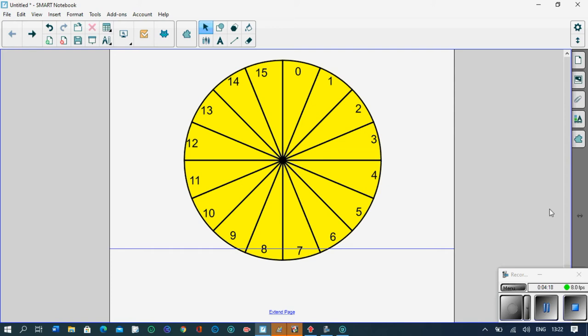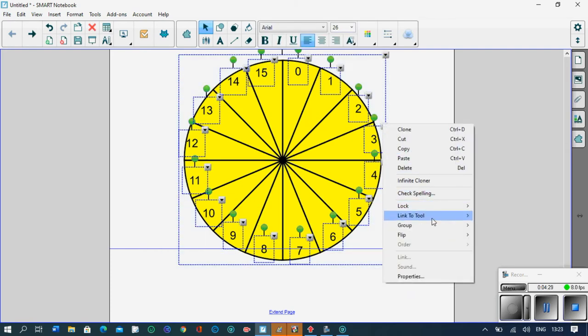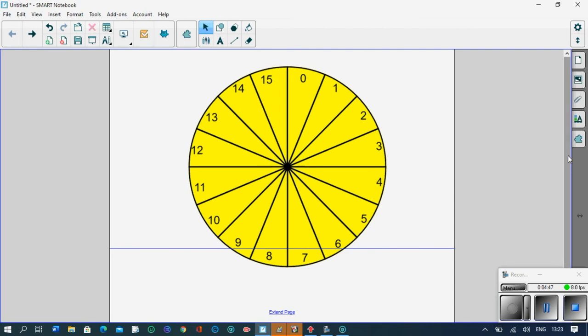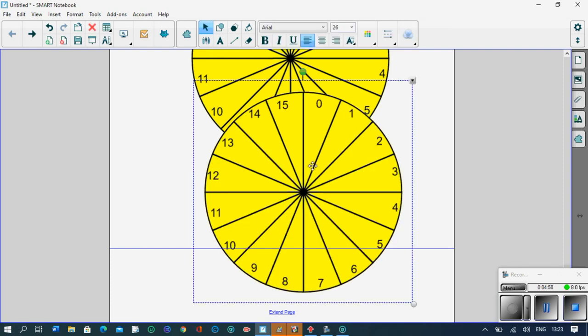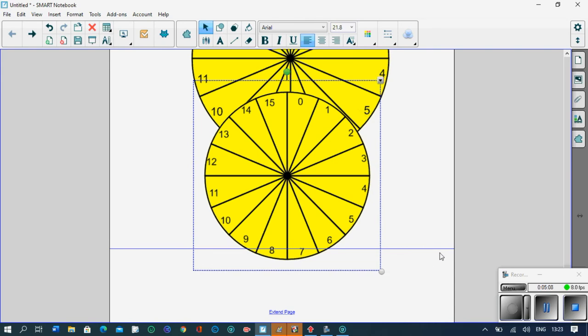So the first thing to do is to group everything together by again highlighting the whole thing, picking any one of these and grouping. Now it's all together. So now the circle will move as one circle. We need to copy this first of all, so we go to here and copy. Go down the page a bit. Perhaps move this thing away first of all. Down here and paste. It's too big, make it a bit smaller by going down to this one here. Just reduce the size. That might be okay, but always try it anyway.